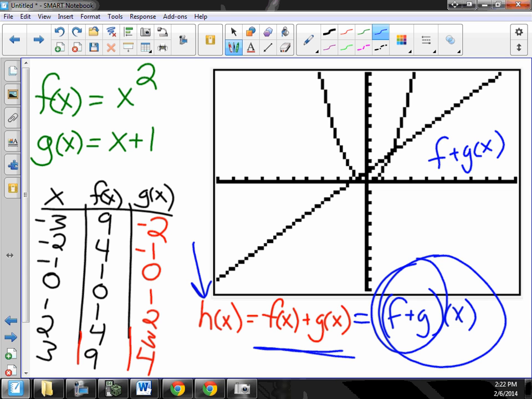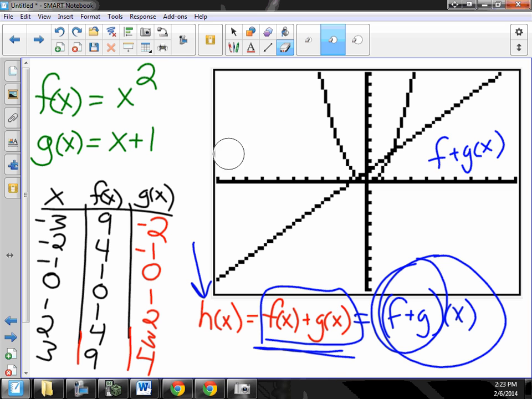Well, function notation is something of x. That's function notation. So this is not one function. It's actually two functions. So if we wanted to combine those two functions into one, we could call it h of x, which is really common. Or you can actually call it f plus g of x, and that's more common. Okay? All right. Well, what does f plus g of x actually do?